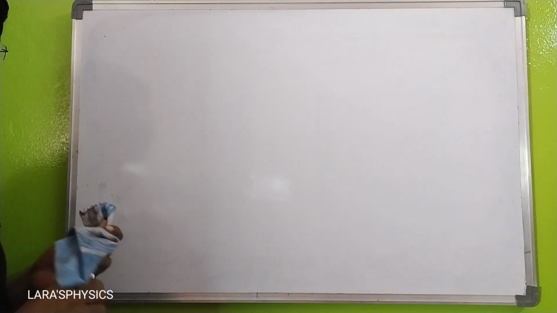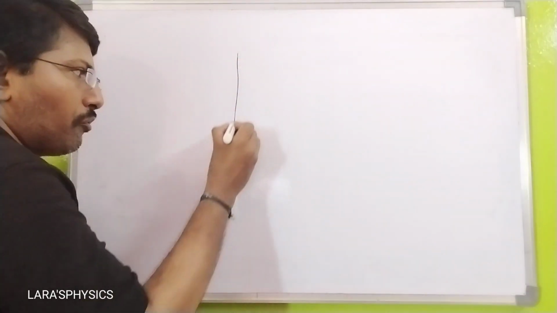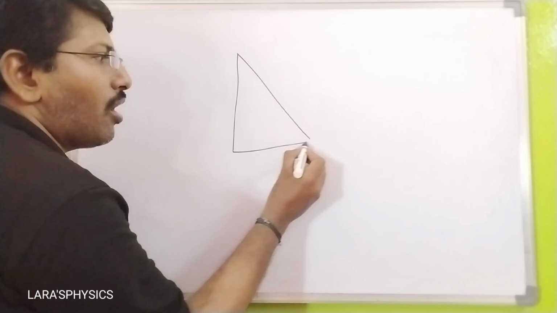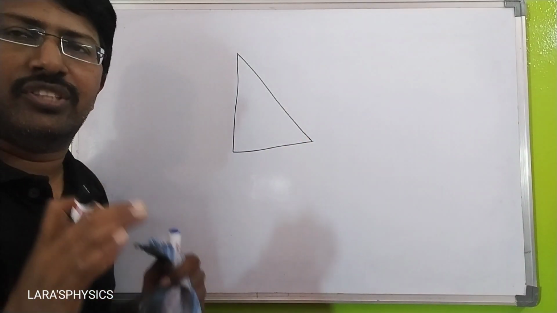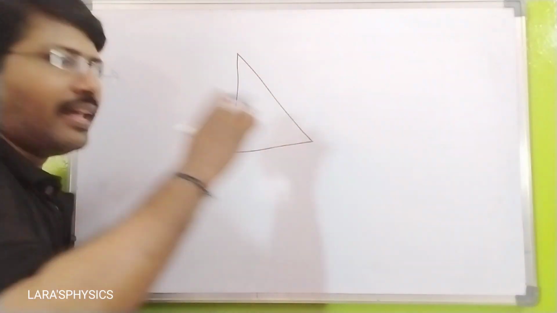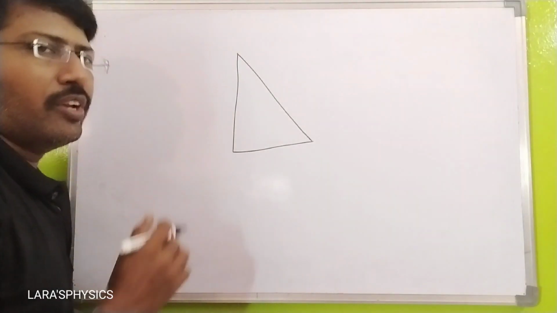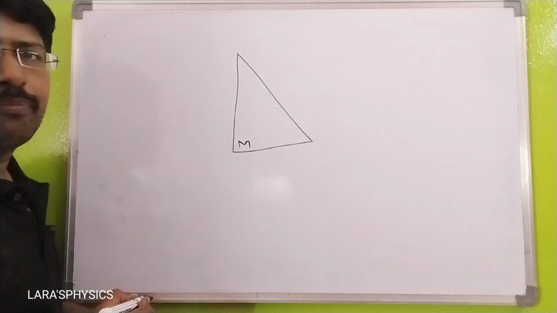Next, this is the one wedge. That means a wooden block I made with an incline is called a wedge. This is like one wooden piece. I cut it like an inclined plane, a smooth inclined plane. So we call it a wedge. Here the mass of the wedge is capital M.